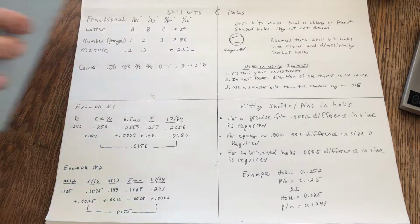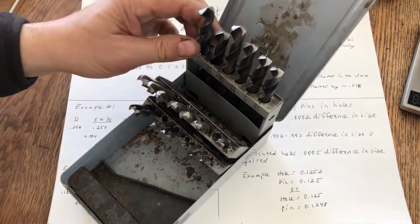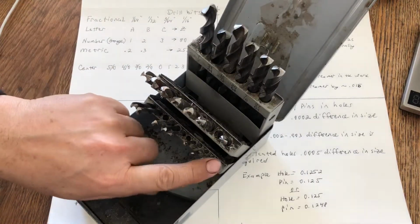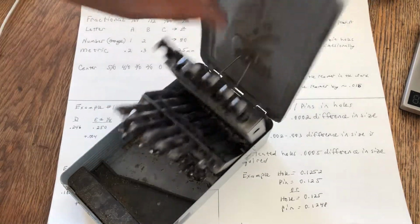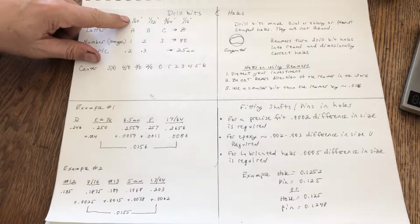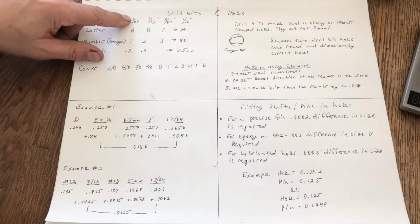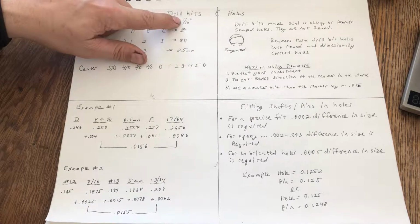Start off with fractional drill bits. Here's your basic drill bit set, your index, from your half-inch drill bit all the way down. Mine goes to 1/16 of an inch, in 1/64 of an inch increments. A 1/64 of an inch is about 15.5 thousandths. You can go to MSC Direct or maybe your hardware stores. You will not find these in your box stores, but you can find them in your hardware stores. Probably a 1/64 of an inch drill bit, then a 32nd, then 3/64, and then of course the 1/16 of an inch.